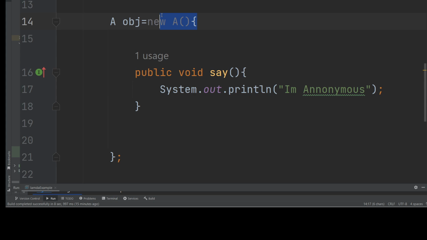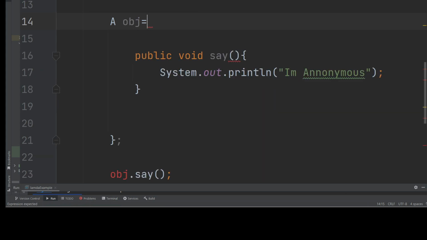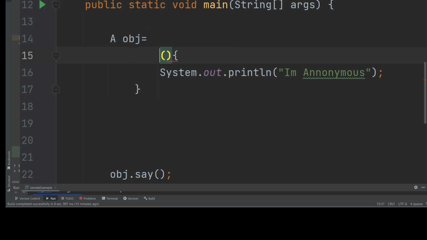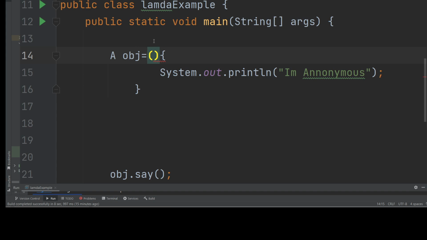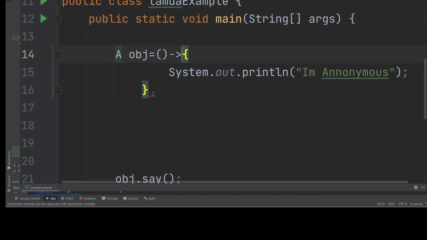Okay, new A ब्रैकेट को निकाल देना है, यहाँ पे निकाल दिया। नीचे जो दिख रहा है आपको ये वाला, इसको भी निकाल देना है, जो कि क्लोजिंग ब्रैकेट एंड सेमीकोलन। Just remove this one as well. Okay, then you will have this public void say. Just remove this say void public, that much. Remove it. Go back, go back, go back. And after that, you will have this parenthesis. And after parenthesis, just write here an arrow. Okay. After you add an arrow, you will get a red line here and just put a semicolon.